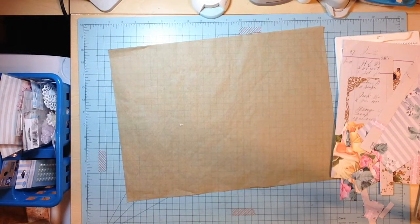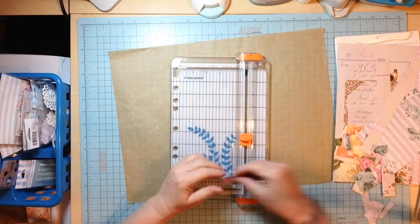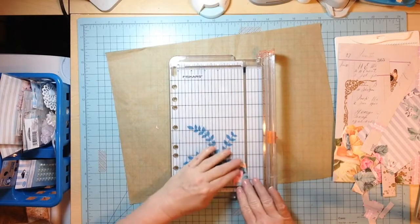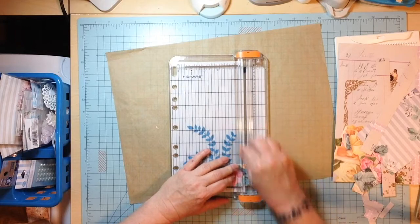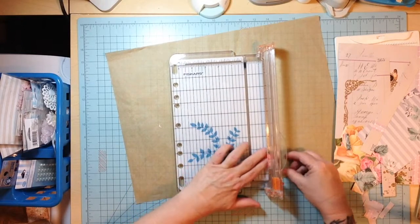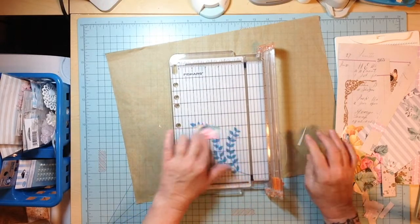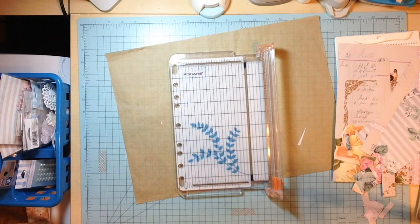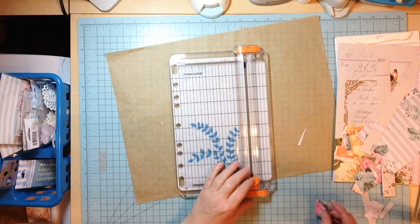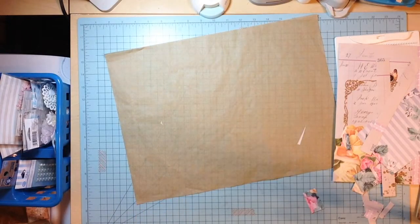Goodness. All right, let's see, where's that piece? I bought new blades for this little thing today. Seems to be doing all right, but I know that Fiskars makes a longer one, but I just wish they would make them all standard long for a standard piece of paper so you can cut either direction, right?